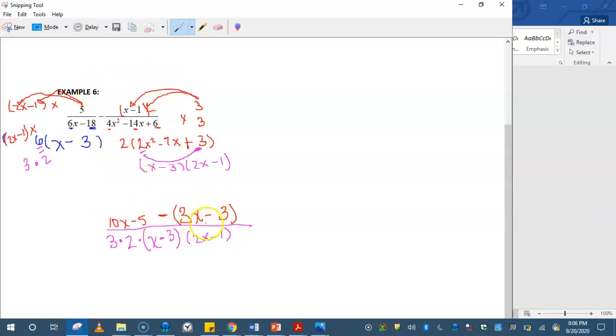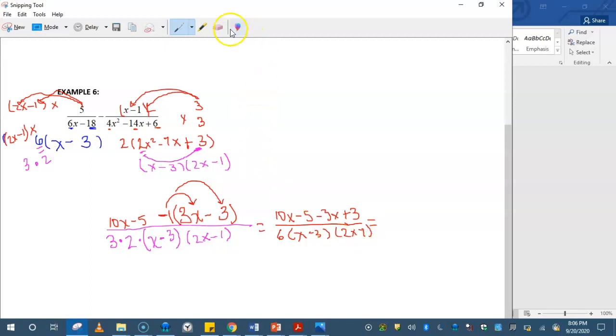And now I'm going to make this nice and clean, okay? Remember, this is a negative 1. So we're going to multiply that negative 1 in. So we know this would turn into minus 3x plus 3, all right? So in my numerator, I have 10x minus 5 minus 3x plus 3, and it's over 3. Now I'm going to combine these. 3 times 2 is 6. I'll write it again now as 6 because we can see it. We don't need to see it anymore now. And my 2x minus 1.